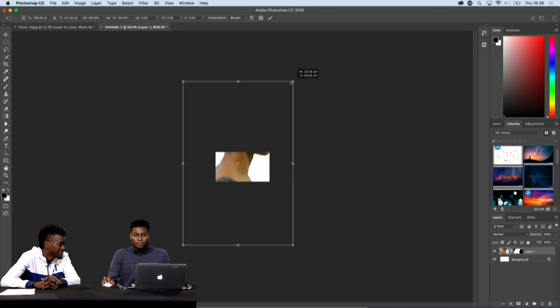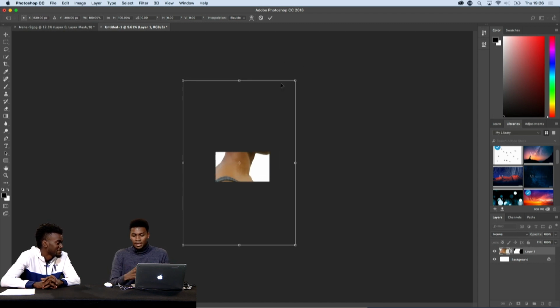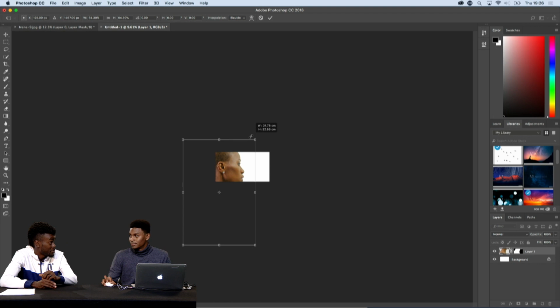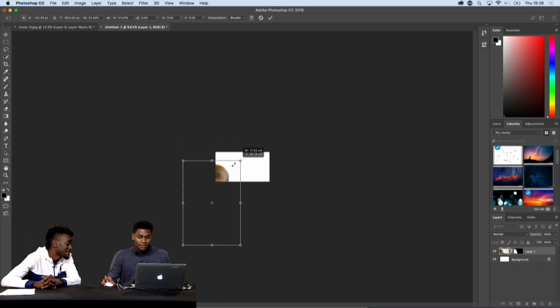So once you begin moving this, you can see it's not moving in the same, it's out of proportion. Out of proportion, yes. Right. So to move it within proportion, you want to click and hold the Shift key, and then you can drag from the corner, and you can see it will move in the same proportion. And you can hold the Alt key as well if you want to centralize it. That's true. Yep.